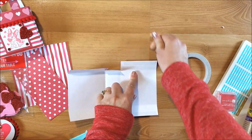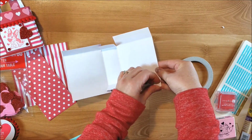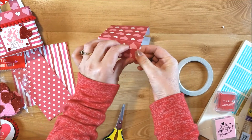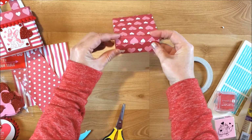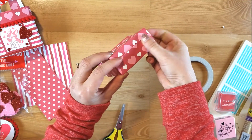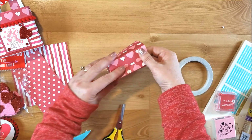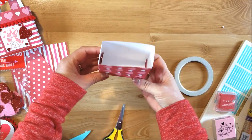And you can also use liquid glue on this part. It's just the tearing tape is so much quicker. And then you line it up and press it down. Like that. Super easy and quick.